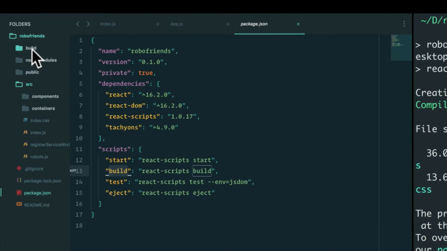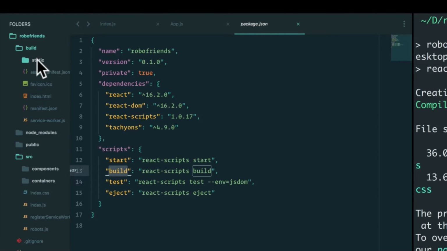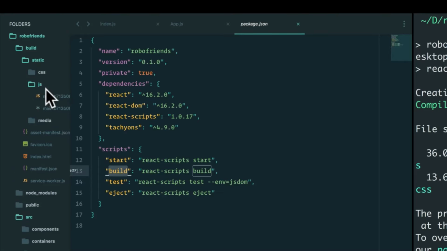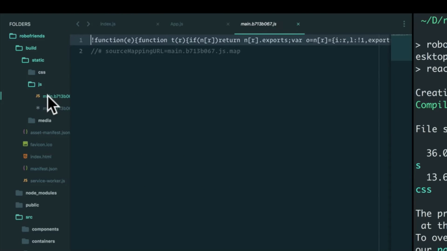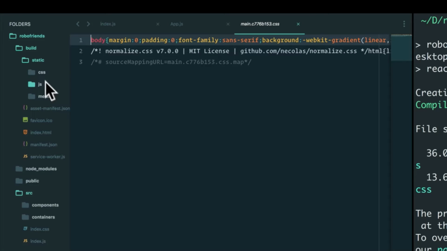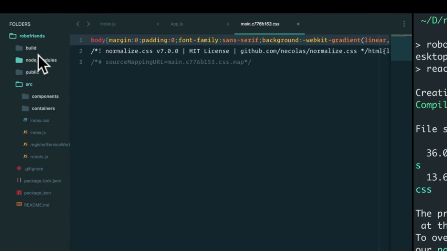And within here, we have all our files, but this time optimized. What does that mean? Well, if we go to static and go to JS, look at that. Everything is minified for us. Our CSS is optimized. And everything that we need to deploy the website is in this folder.